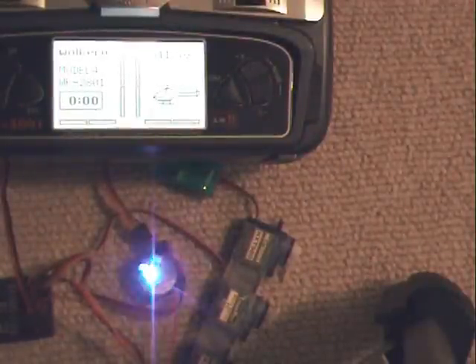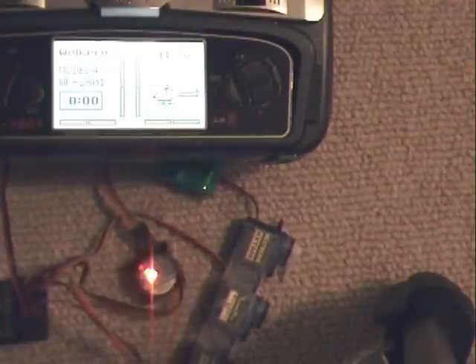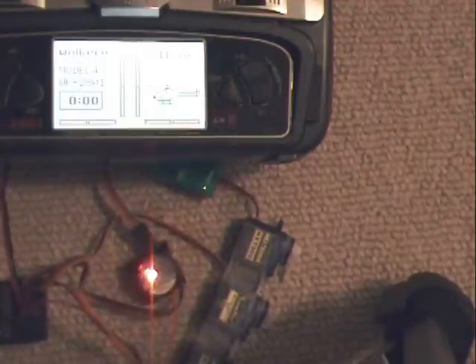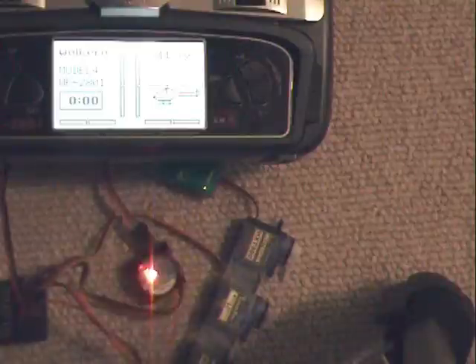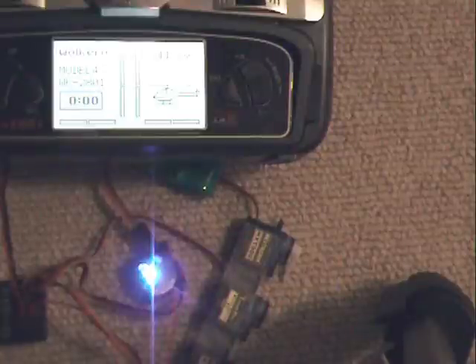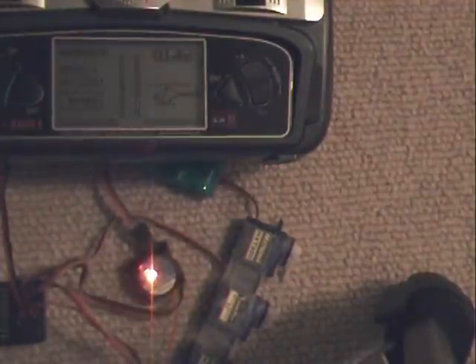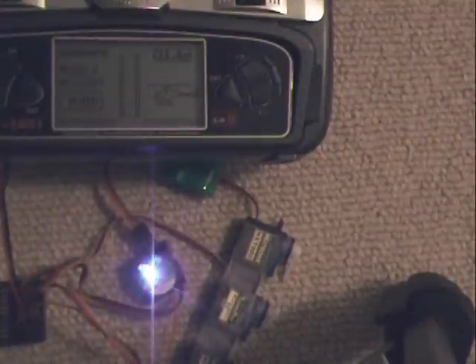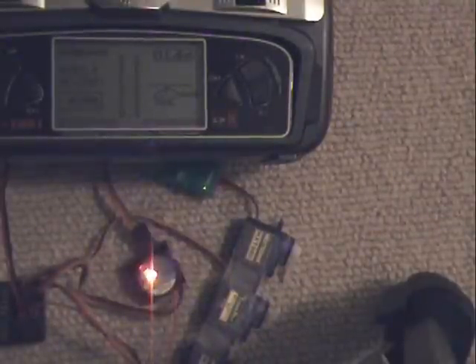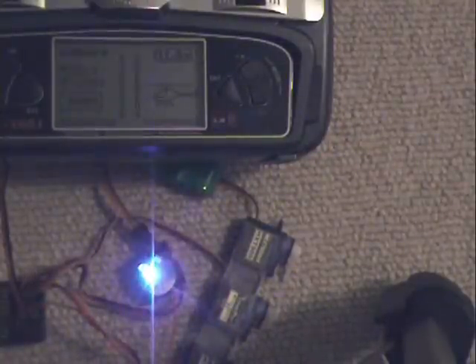The binding process interferes with some gyros — most notably this particular one. I've tested a number of gyros, and if the gyro will wait basically for an infinite amount of time looking for the receiver input, then you're fine. Your good Futaba 240s and 401s are going to be fine. But there are a number of gyros that do not wait very long — like the TeleB gyro, which will declare an error condition and will not initialize if it doesn't see a receiver signal quick enough. So the binding process of the 2801 interferes with some gyros and not others, making it kind of a crapshoot on whether your gyro is going to work with this transmitter system.